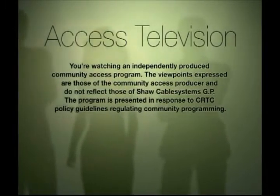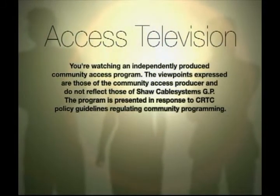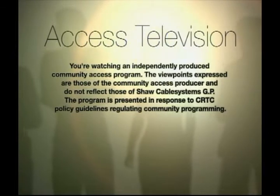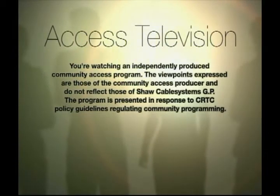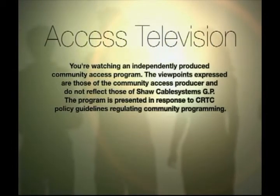You're watching an independently produced community access program. The viewpoints expressed are those of the community access producer and do not reflect those of Shaw Cable Systems. The program is presented in response to CRTC policy guidelines regulating community programming.